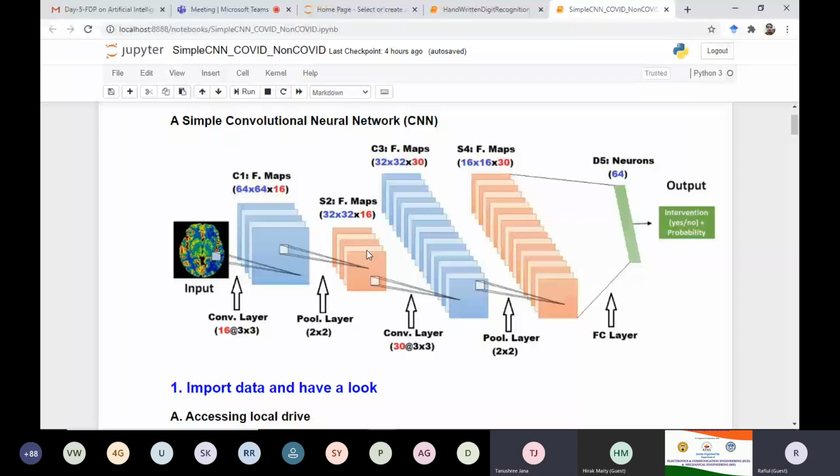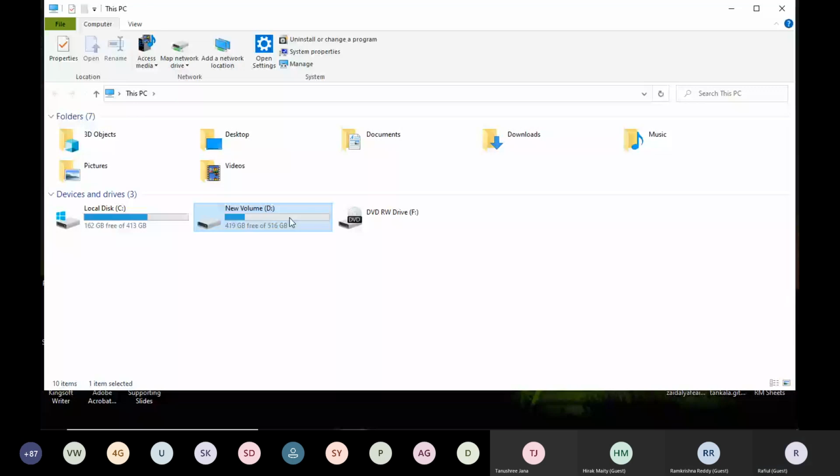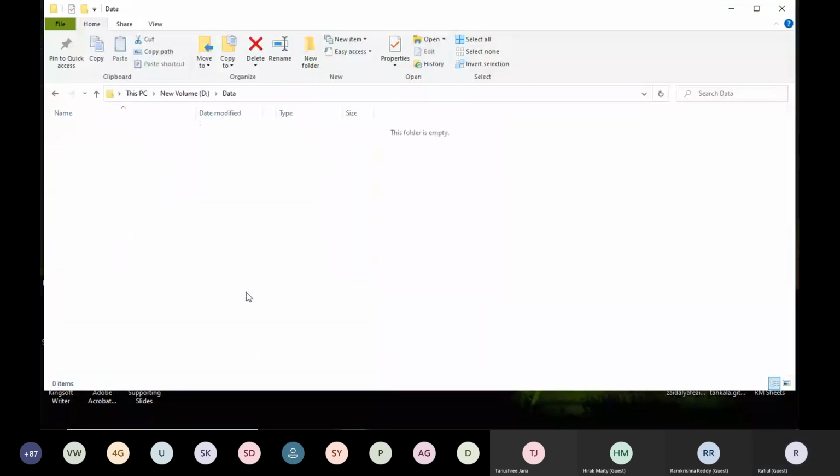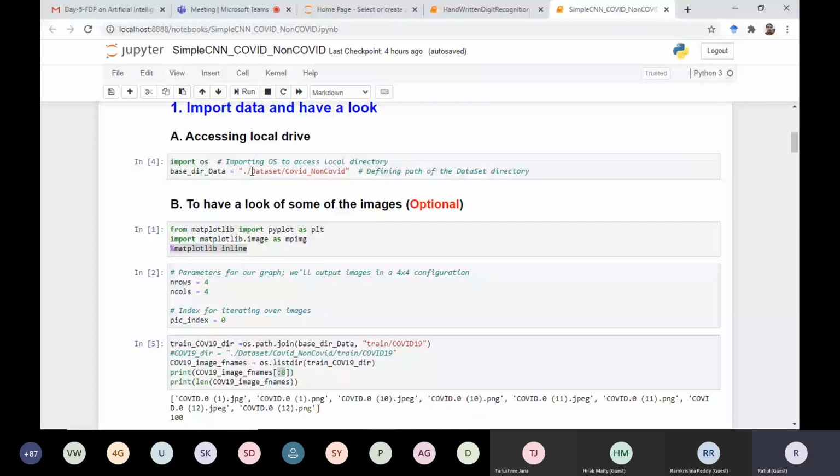Another question: you created 3 folders, train, test, validate. How many images should we save? You can save anywhere. For example, you can have a D drive, and you just create a new folder here and give it any name, for example data. Then under data, you keep defining that architecture and which images fit training for COVID. You keep them accordingly and it will be created. You just need to change the path here, nothing else. Wherever you want to save your image folders and keep your images, you do that.